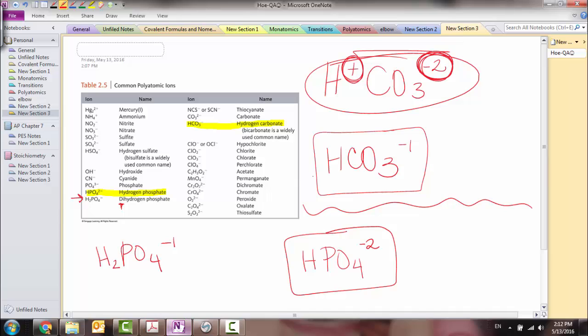The rest of them you might notice are just kind of like oddballs: dichromate, chromate, peroxide, oxalate, thiosulfate. There's a thiocyanate up here. So there are a handful of these that you simply need to commit to memory. Creating flashcards is going to help you do this, and dedicating time to it is the other thing that's going to help you. There's really not much else that you can do to learn these except spend some time with them. So we hope that this was helpful to show you some tips and tricks to memorize your ions faster.